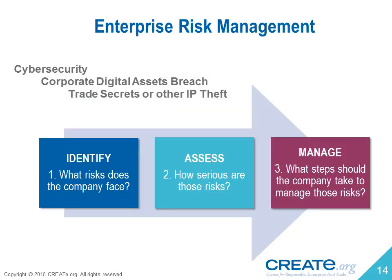So the three steps really to thinking about this from a high level are first identifying what the risks are. Again, very standard in enterprise risk management in other areas. But now as we get into cybersecurity, if you look at some of the international standards, for example, the ISO 27001 IT standard, which deals with information security in computer networks, is very much built on this idea of enterprise risk management to identify, assess, and then manage the risks. And what this amounts to at the high level for companies that are trying to protect their confidential information against cyber theft is one, identifying what it is exactly they're trying to protect.